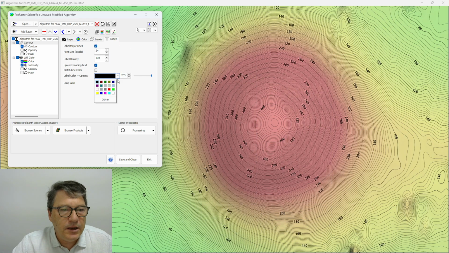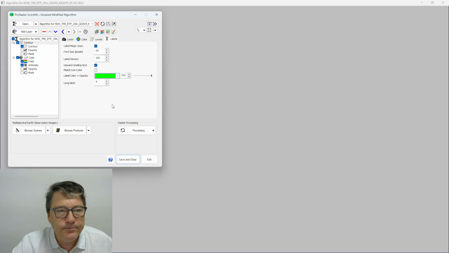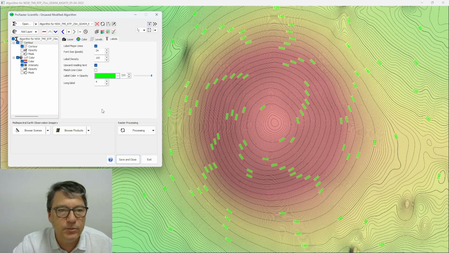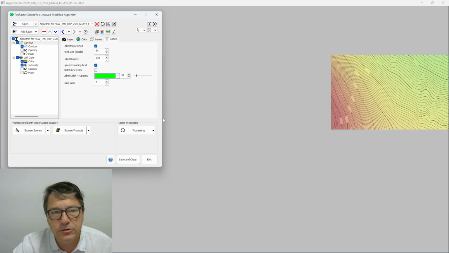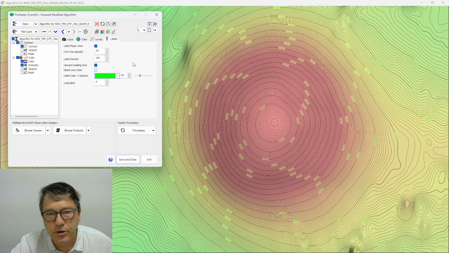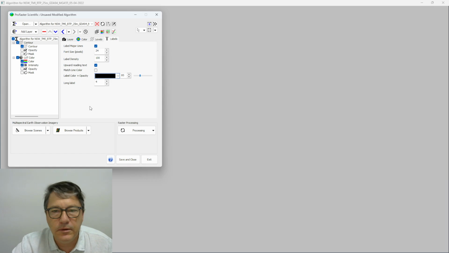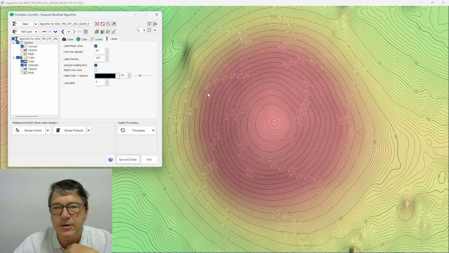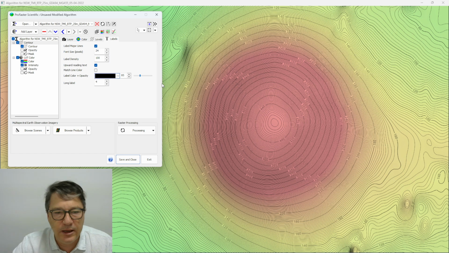Otherwise, you can set the colour, so let's set them to green, and now we have green labels. And again, you can set the opacity of labels absolutely independently of any other settings. So you can use opaque labels at any time, and you'll be able to see through those labels to the underlying layers.